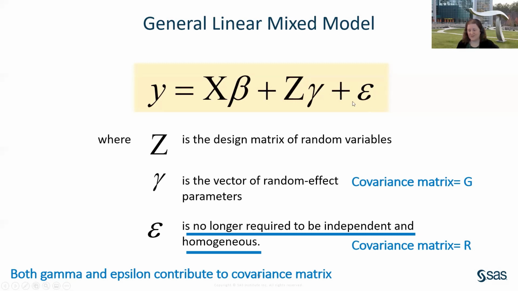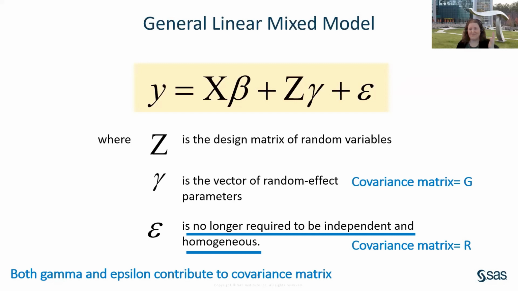Now epsilon over here, we saw that in the previous model. We saw that in the general linear model, but we're going to relax the assumptions on epsilon. So in the general linear model, when you have fully independent data, you require observations to be independent and have homogeneous variance, but we're not going to do that for longitudinal data. So we're no longer requiring all observations to be independent, and we're definitely not requiring them to have homogeneous variance. So we're going to have a general covariance matrix for epsilon here, and we're going to call that R.